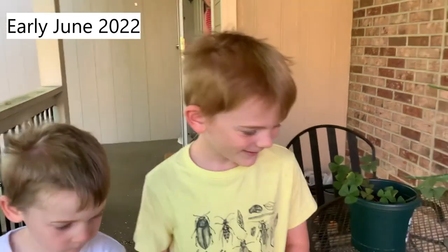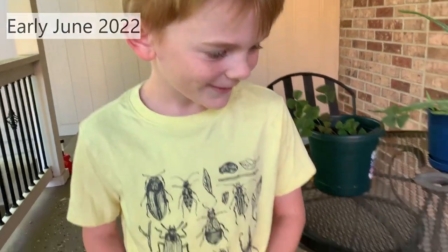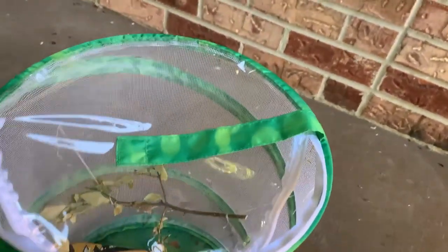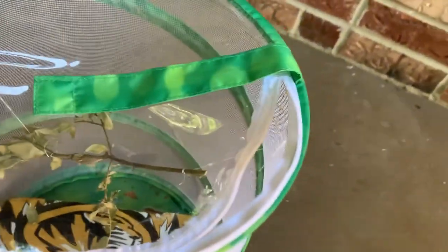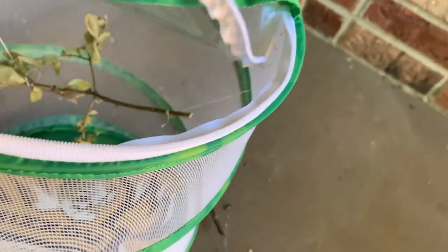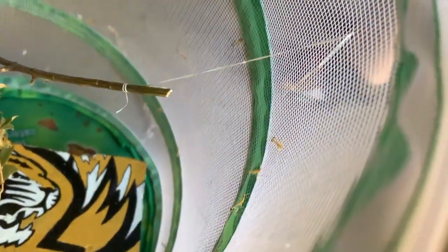Okay, buddy, what happened last night? The eggs hatched. What eggs hatched? The praying mantis eggs hatched. I walked over here and I opened it up, and there are a ton of little baby praying mantises walking around in here. Oh my God. Look at them all. You see them all in there? Can I see one? So cute.